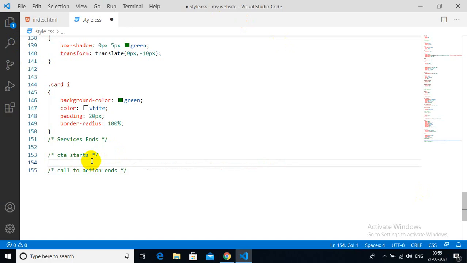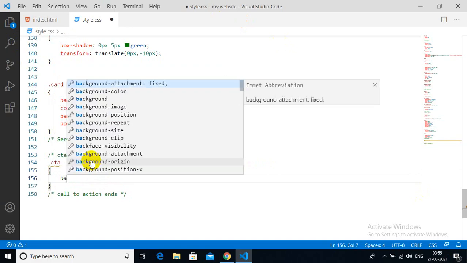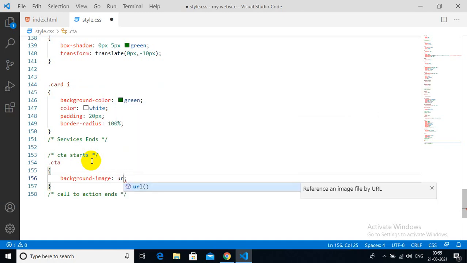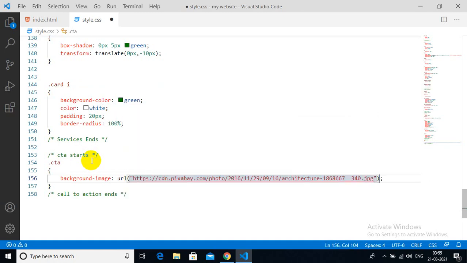I'll use the CTA class, dot CTA. Here I'll pass background image, background image URL, done. In double quotes, we'll paste it. Observe here. If you want, you can make this also call to action here. Done.